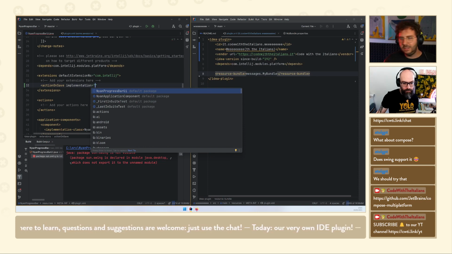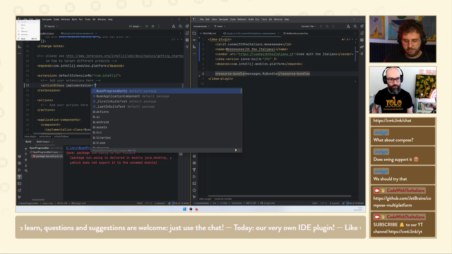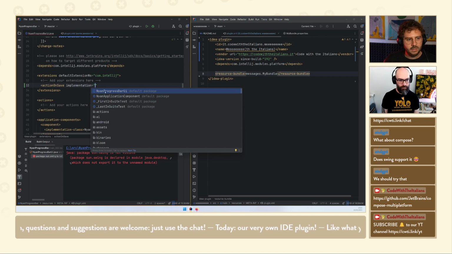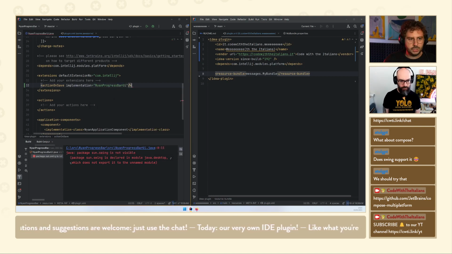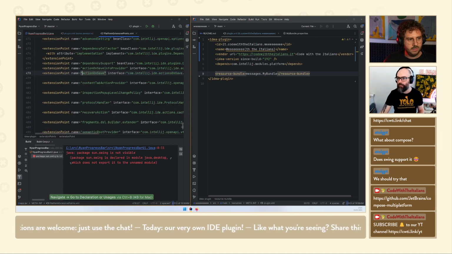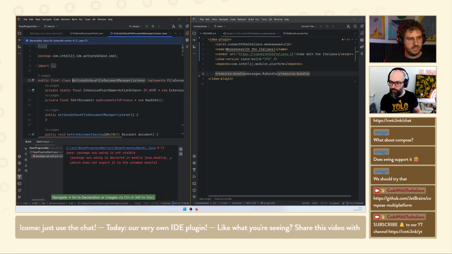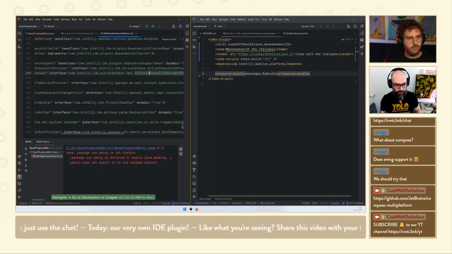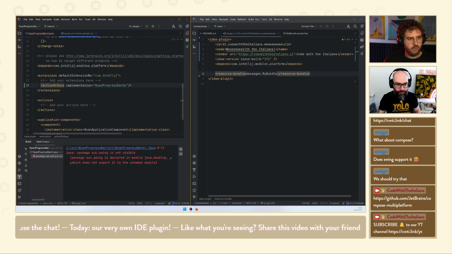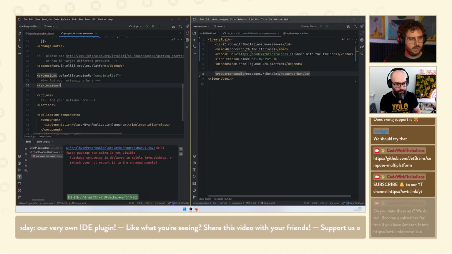They implement an interface, and then you just say the fully qualified name of your class, there's auto completion, so it's easy peasy. But obviously, this is not going to work because this action on save requires this interface, which we don't have. So it doesn't matter. I'm just gonna ignore this because we don't need it. It's okay.